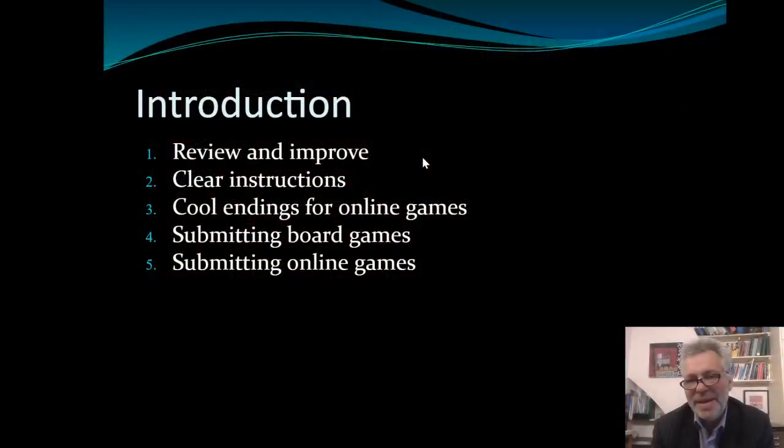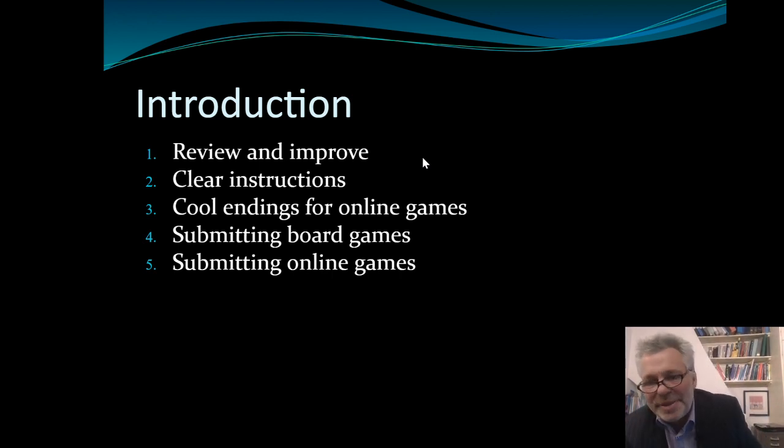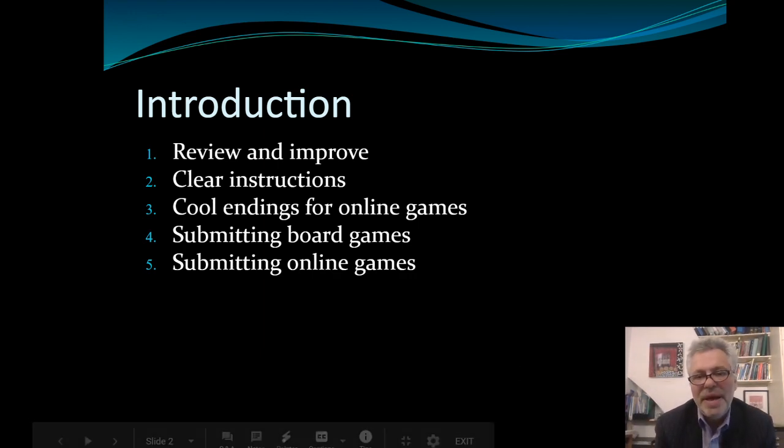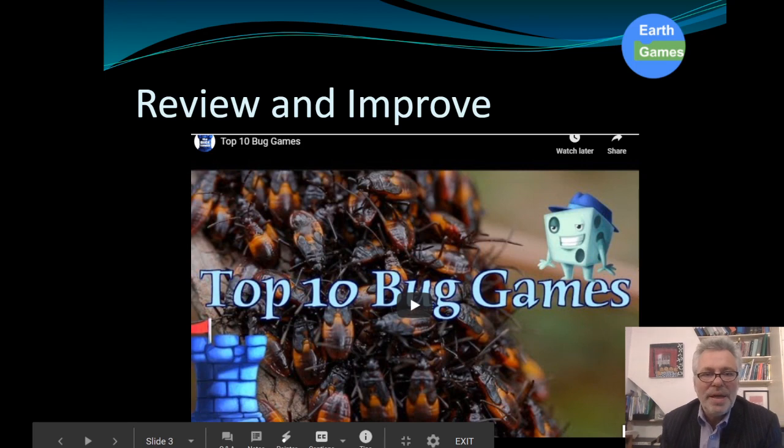This is what we're going to be covering today. We're going to be using the review and improve technique, getting a friend to review it and then improving it. We're going to be looking at clear instructions and what that might mean, how to get cool endings for online games, and then obviously how to submit a board game and submitting online games. Let's just go to that and look.